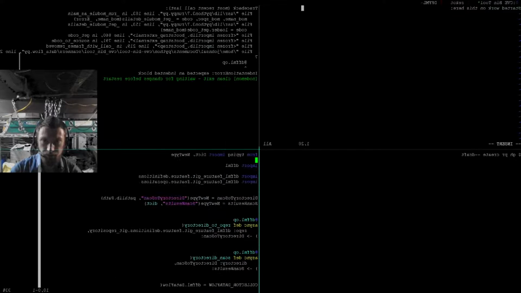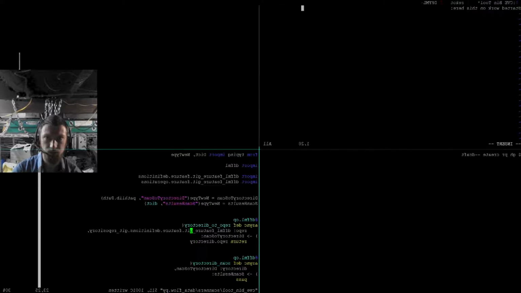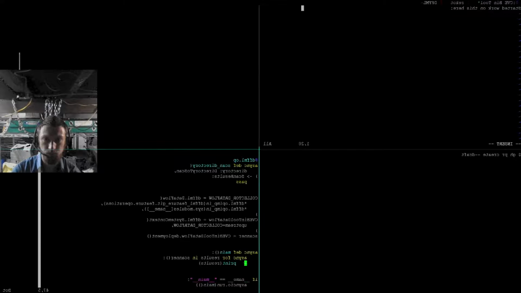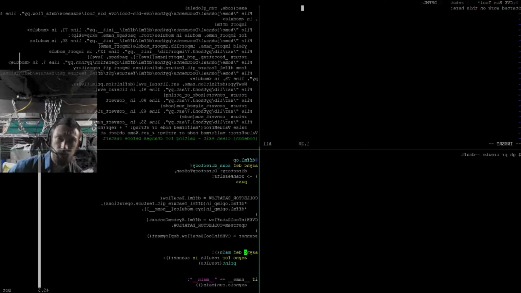Let's see what happens here. Malformed node.